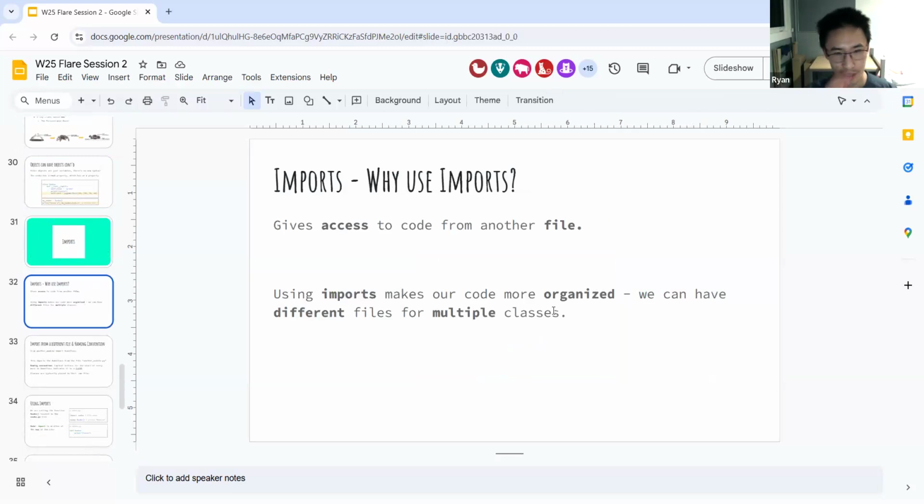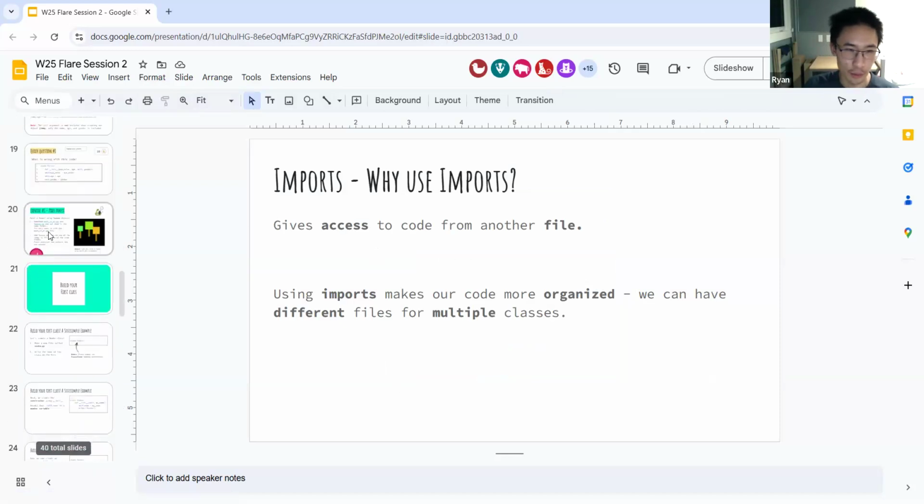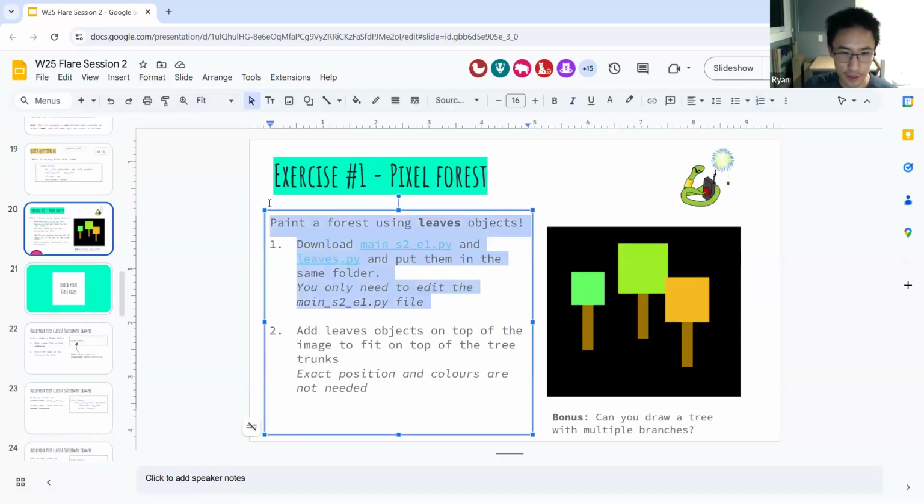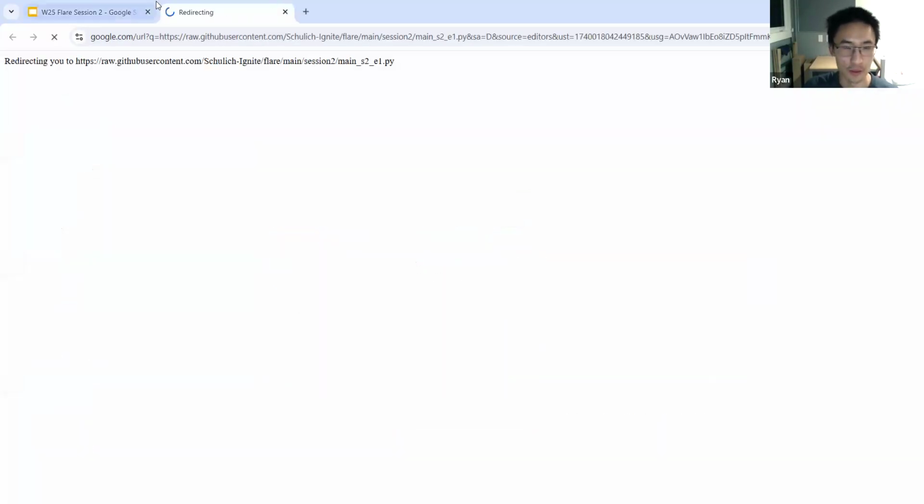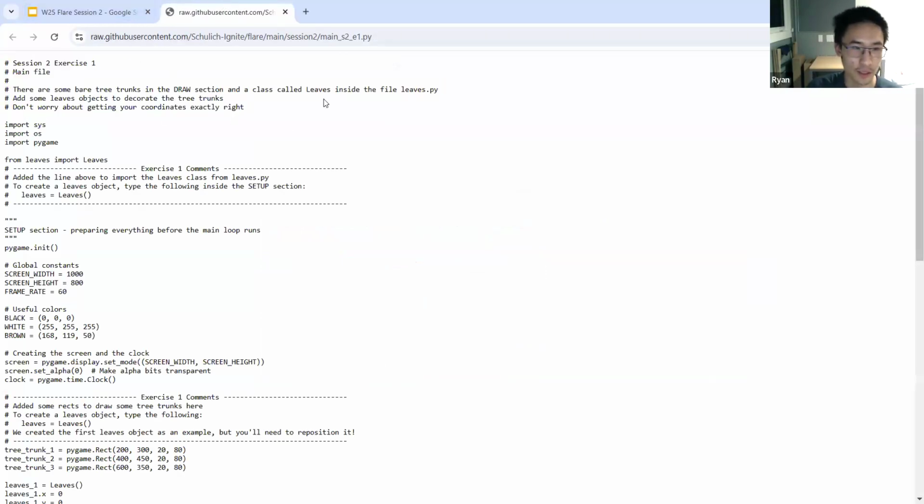Now we're going to cover imports. Pygame itself is a library, right? Actually, earlier when we used this, if you saw at the beginning of this file, we don't import the whole class, but we use the import function.